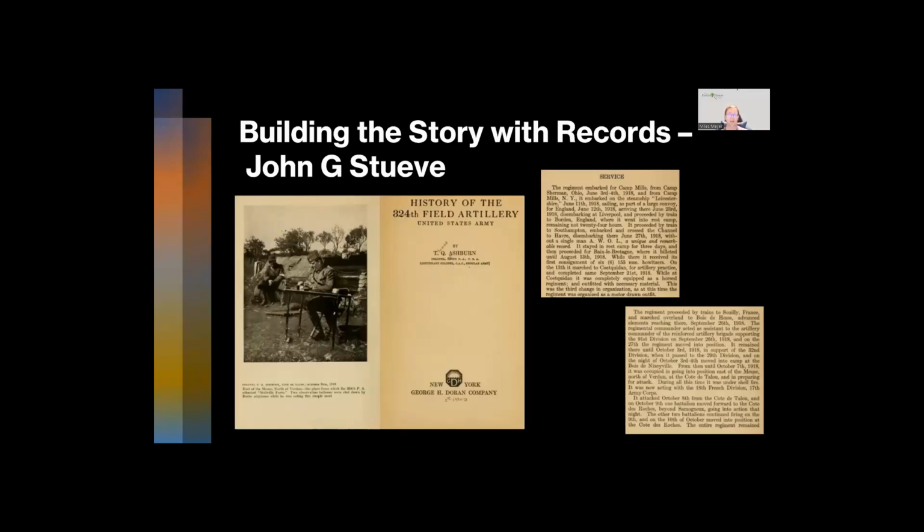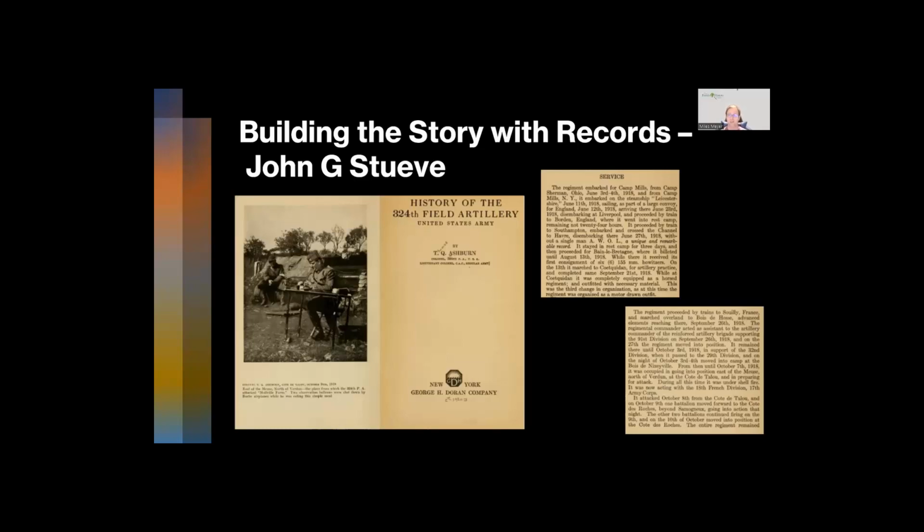And they sailed over to England and got there June 12th, 1918. They disembarked to Liverpool. And then they went onto a train to Borden, England. And they spent a couple days there in camp, and so on and so forth. So I have a very detailed description of where that unit was throughout that early part, before they even got onto the battlefield.